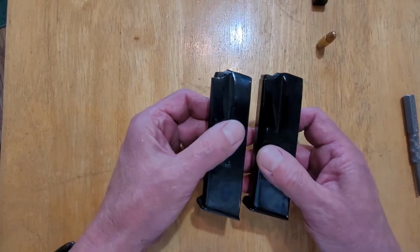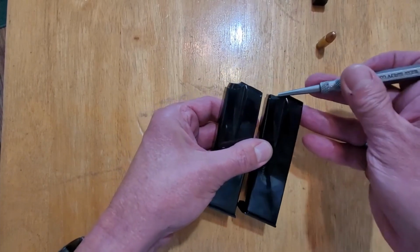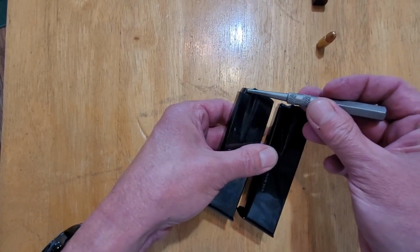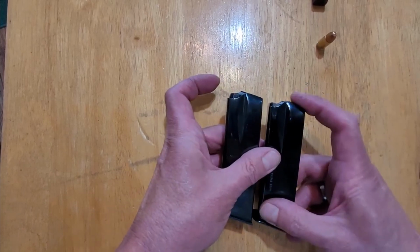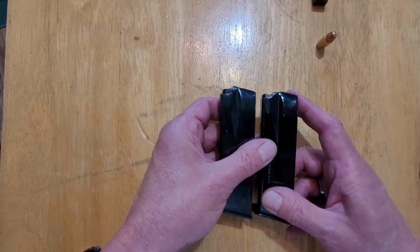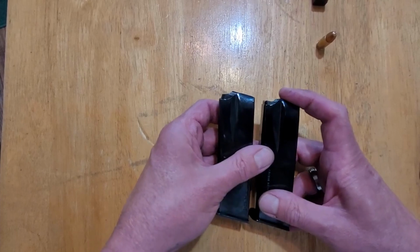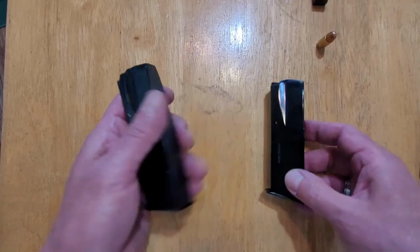Look at the height of the mag follower first. The mag follower is right here. It looks like this one is riding lower than this one, and this one is riding higher; this is the one that's fully engaging the slide stop. And this is the one that came with the Inglis that does not fully engage the slide stop. It's not pushing high enough. In other words, the height of this follower matters, and it's not pushing high enough to get full engagement of any slide stop in this pistol.